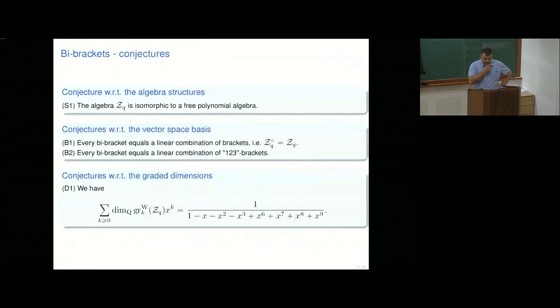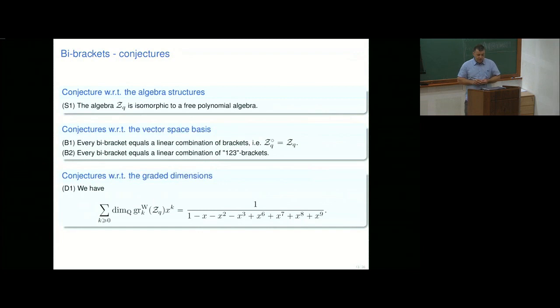Okay. Actually, what we did is we found a nice algorithm to calculate the q-expansion of these B brackets. The best approach is to calculate many of them at a time, on a parallel computer using lots of memory, and make big tables. Then you ask how many of them in different weights and depths are linearly independent, and out of these tables you try to find patterns, and this is what led us to these conjectures.